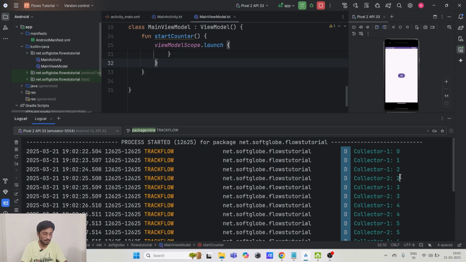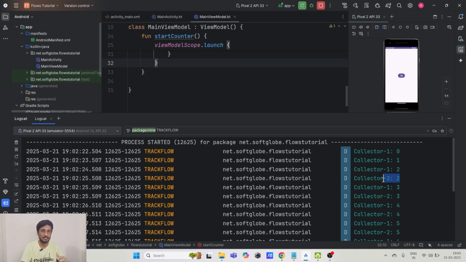Then collector 2 will get only the values which are going to emit from now onwards. So collector 2 directly got the value 2 3 4. I mean collector 2 has lost its previous values, that is 0 1 and 2, and this is what happens with the hot flows.